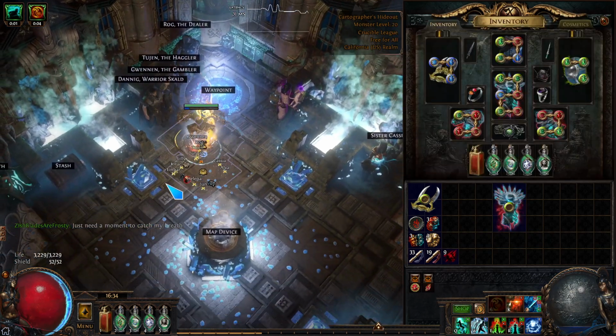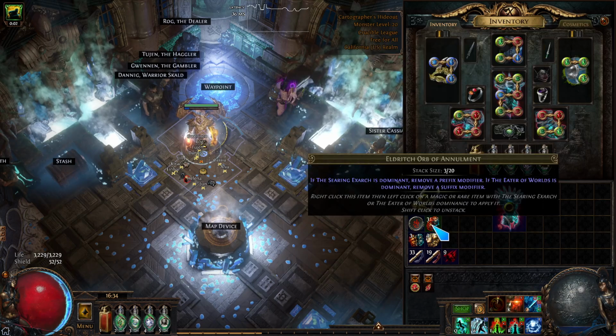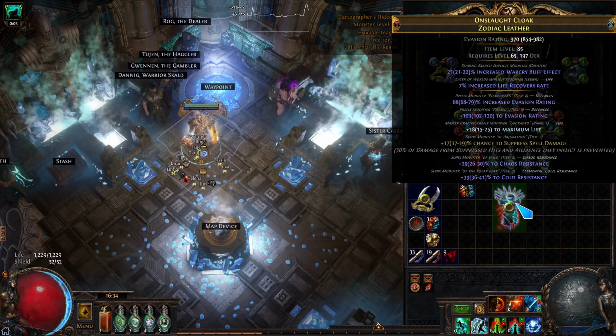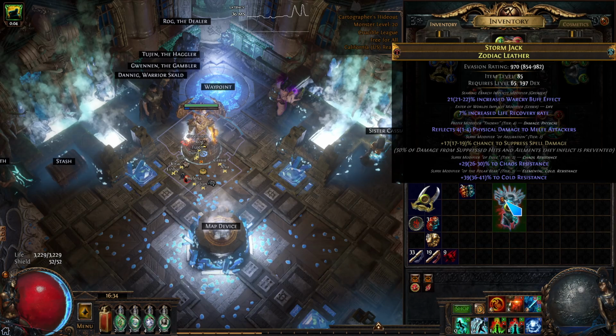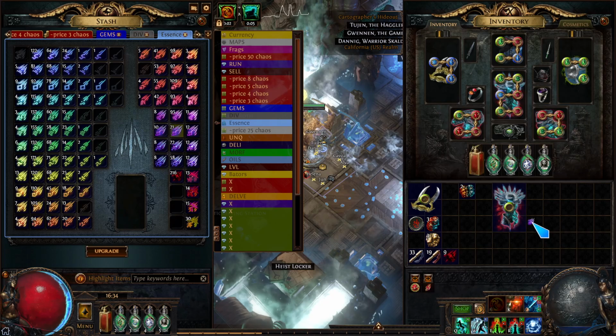So now, here's an example of another thing you can do. I have 3 prefixes here, so what you can do is use Chaos Orbs also, Eldritch Chaos Orbs. Now this is going to just reroll all the prefixes entirely. We'll do that and see what happens. Usually you only get one like that, which is just ridiculous. So back to essences we go.